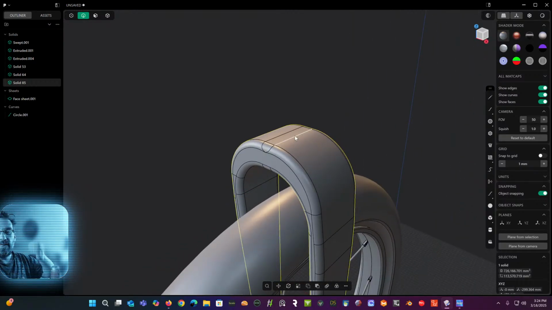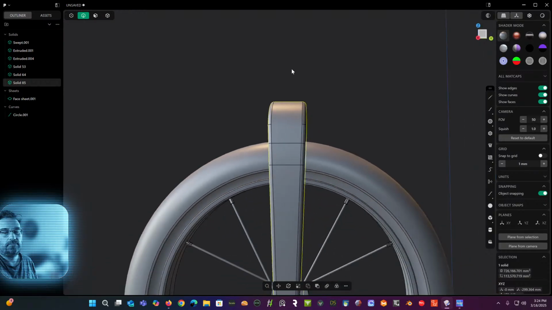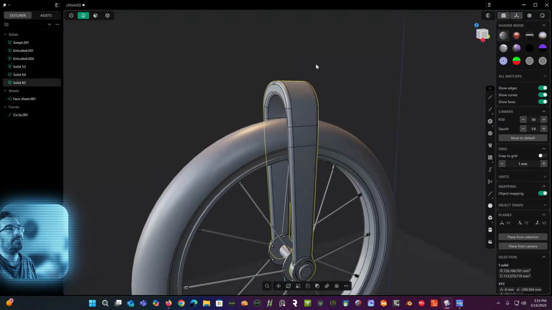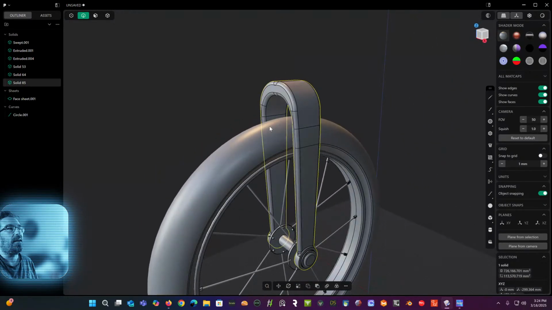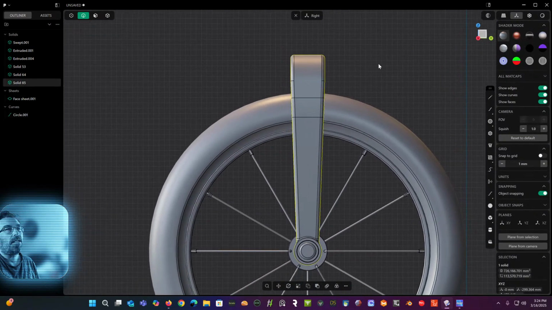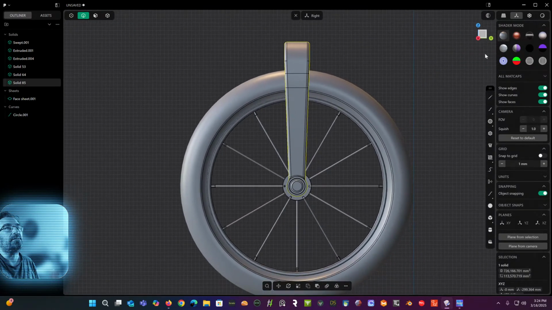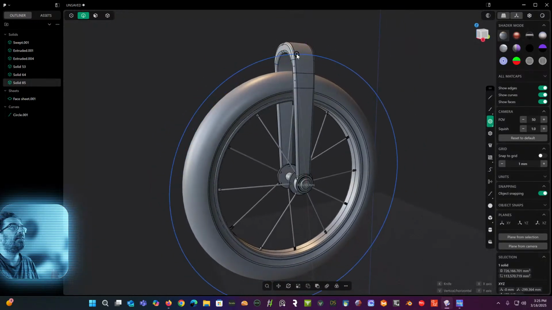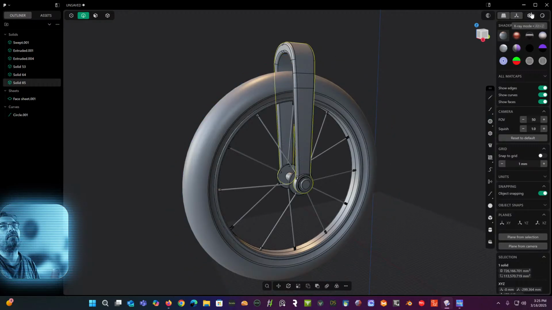And now we just need to make the little part at the top that's going to accept the pipe that goes up into the other part of the bike. And we also need to make a little fender here. And that should be pretty easy. Let's just do it. It's going to kind of come down and make a circle. It's going to go up basically to fit right under. Let me just undo this so I can see.